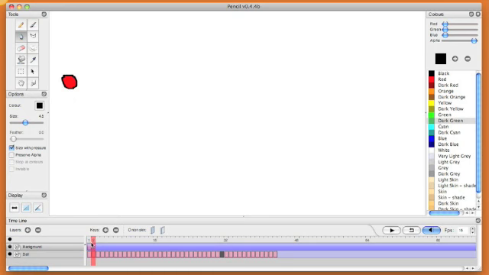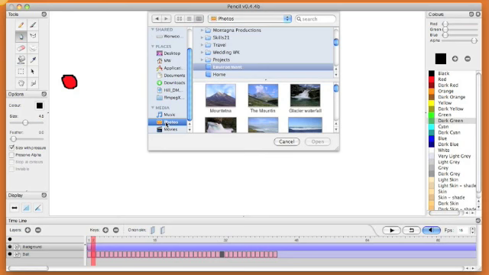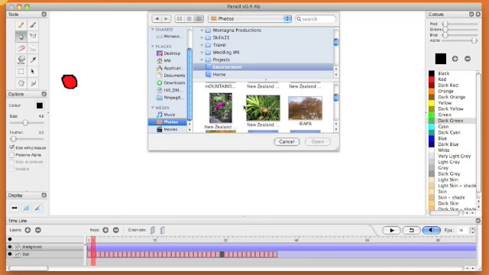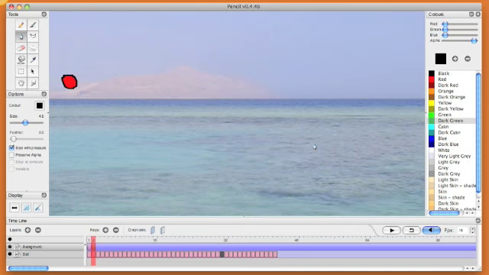So basically what I'm going to do is put a background to my image. What's great is you can put an image as your background. So I'm going to go to edit and select images, as you just saw. Go down to photo. I'm going to get my ball to bounce on the ocean, for example. So click open. And you can see I've now got an image of an ocean, and my ball is going to bounce up and down on my ocean floor.